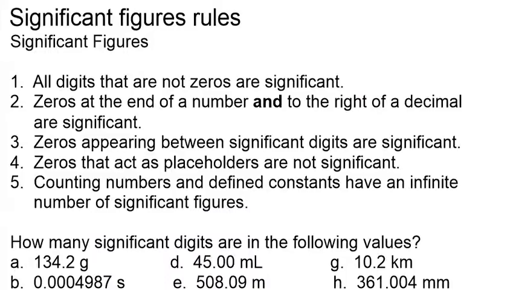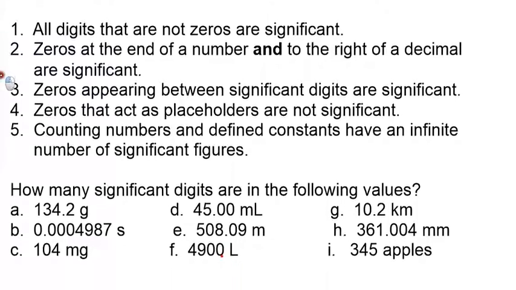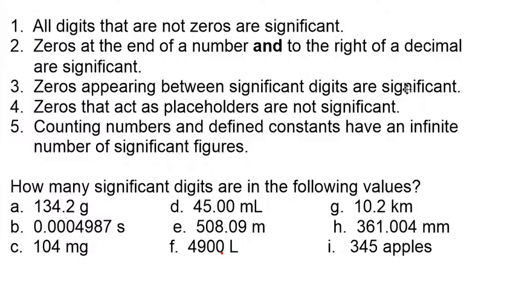Significant figures. The main idea for this is to give you an idea of the amount of error in your measurement and in your calculation. So it tells you how confident you are in that particular number and its value. So here are the rules. You can read through those, you can pause it. I'm going to go and move on to these practices. The one that produces the most confusion is going to be this one, and I want to quickly talk about number 4.